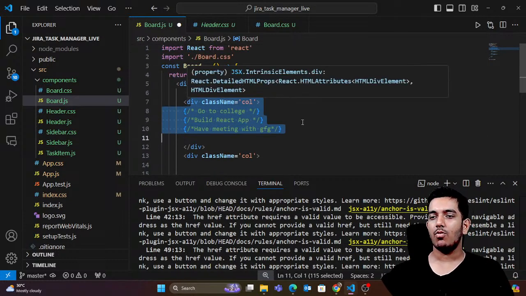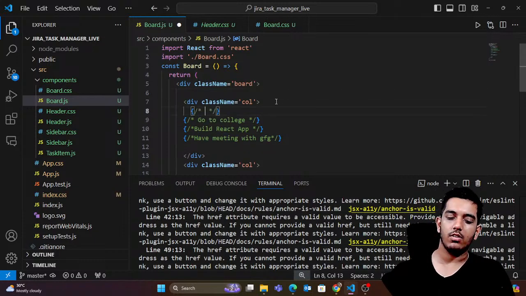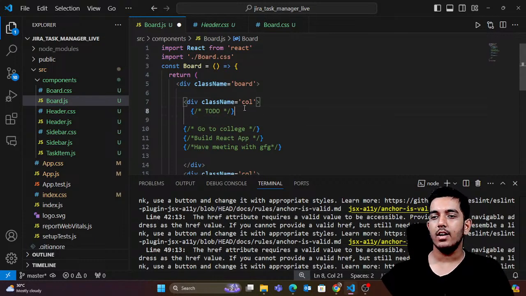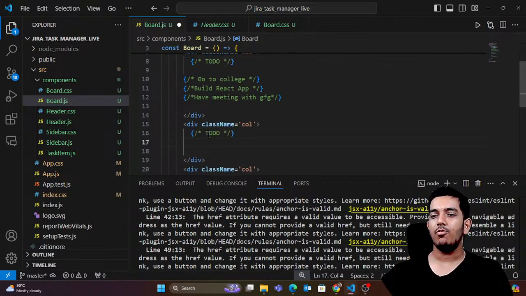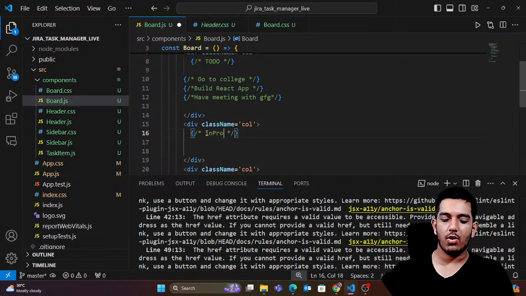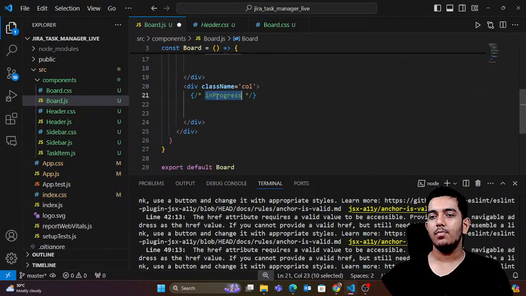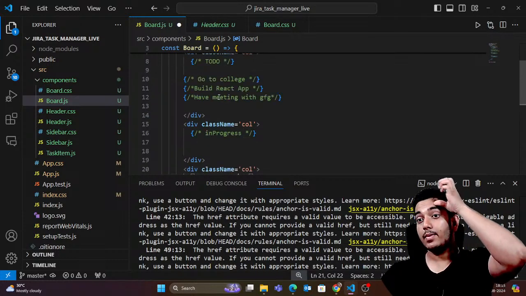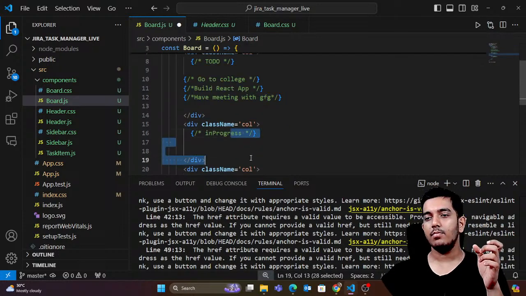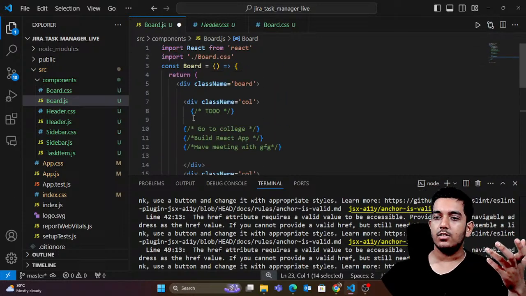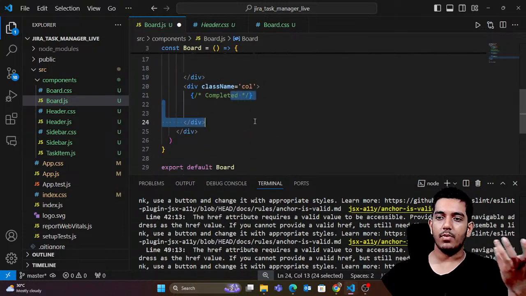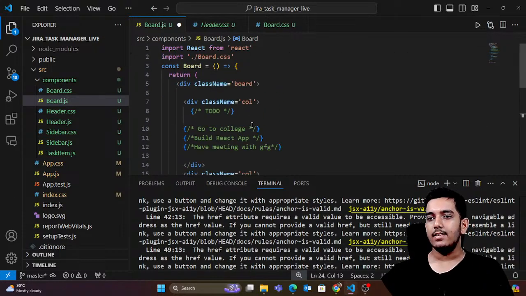That means the first column is for what? First column is basically for the to do. That means you have to do this. You haven't done this, you have to do this. Okay, second column would be for what? It would be for in progress. Okay, then the third column would be for what? It would be simply for completed. Okay, so these are basically three different statuses: column, column, and column. Three different statuses. That means to do, or in progress, or completed, right? Three different status, right?